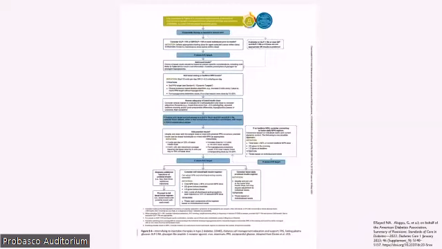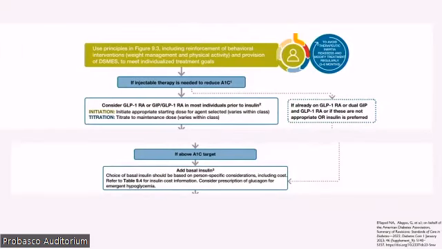So it kind of gives you a little bit more guidance on which medications to actually choose for what you need. This algorithm, I know you cannot read it, is also from the Standards of Care, but really kind of offers a stepwise therapy of which to add next. And I really wanted to point out this specific area that says to consider GLP or GIP-GLP in most individuals prior to insulin.